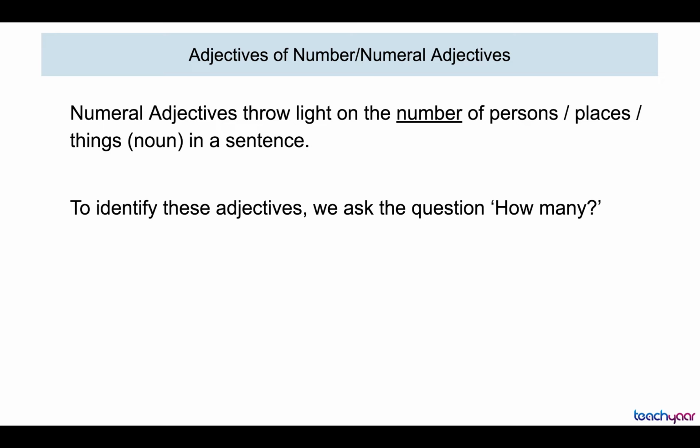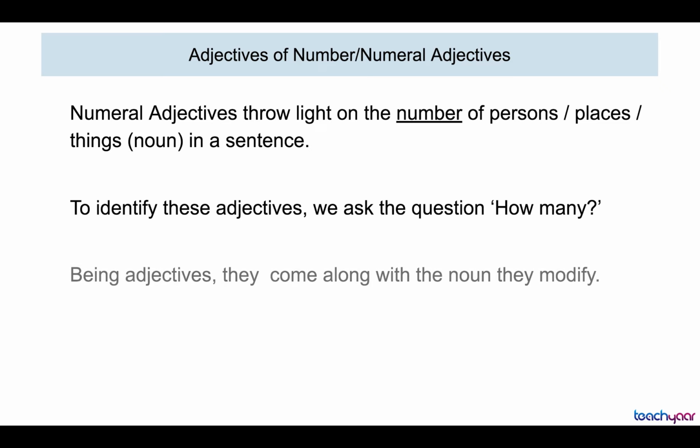For example, if you remember, when we did adjectives of quality, the question that we asked was, what kind? That means if you say, she's a beautiful girl, you will ask the question, what kind of girl? Beautiful. So you get the answer there, what kind? Similarly, when we are doing adjectives of quantity, what is the question we ask? How much? Like how much sugar is there in the tea? How much? So here, because it is an adjective of number, we ask the question, how many?